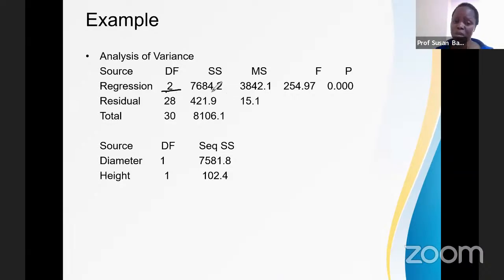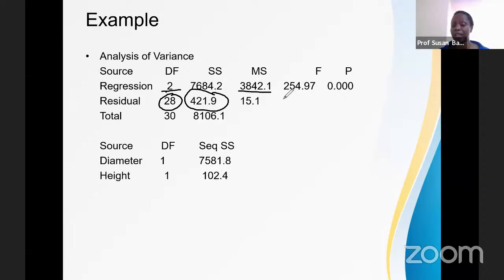Sums of squares, there is a formula. And then mean square, I said it is the ratio of the regression sums of squares and the degrees of freedom corresponding to regression. We get the mean square, this one here. Then for residual mean square, it is this value here, divided by this one, 28. You get 15.1. And if you have a calculator and you get the square root of 15.1, it gives you the standard deviation that we saw of 3 point something. The F value is the ratio of these two, the mean square regression divided by the residual mean square, which gives us the F ratio.